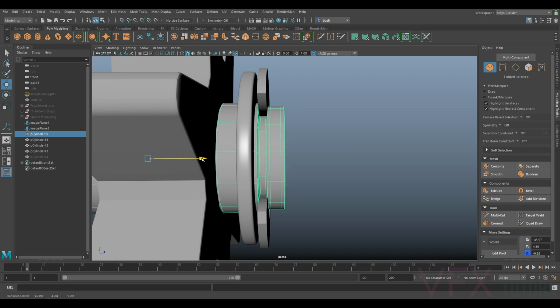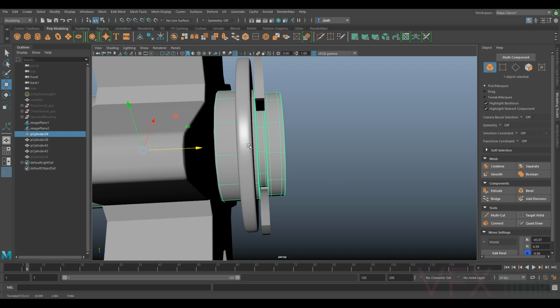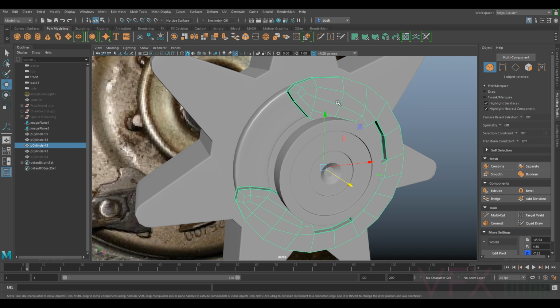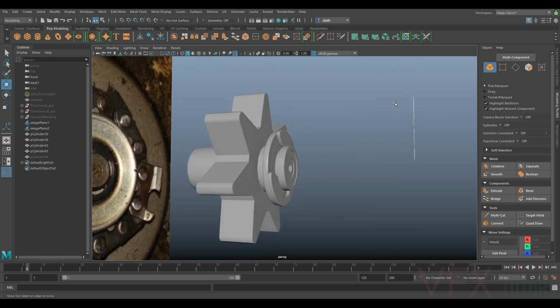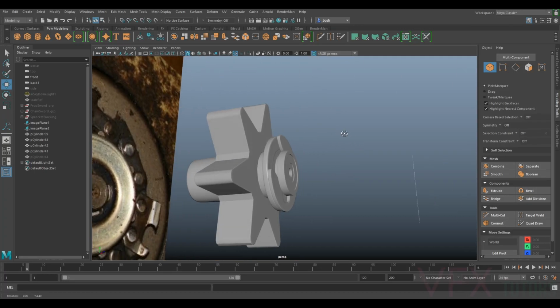So just pull this in, so that fits around there. And obviously this position is probably going to change. We're just roughly concepting stuff and getting it relatively correct.